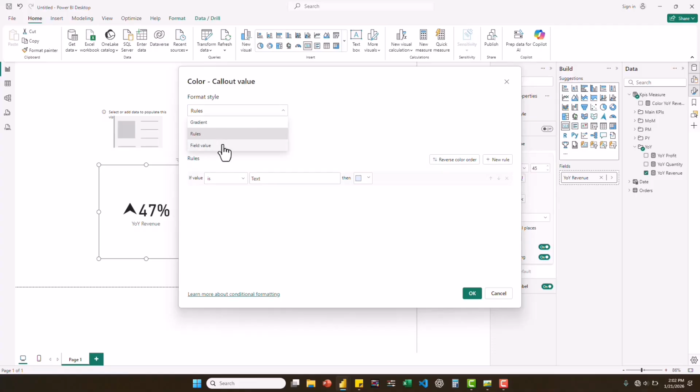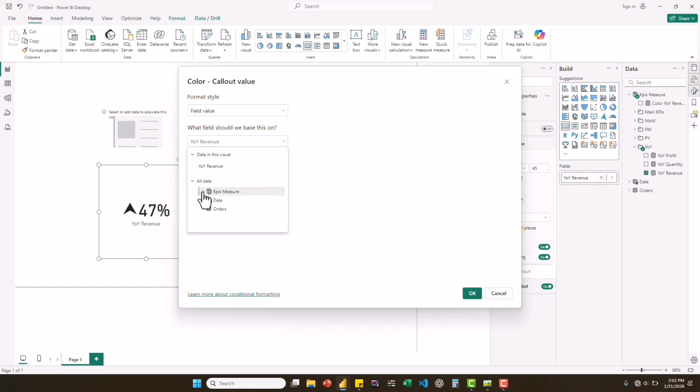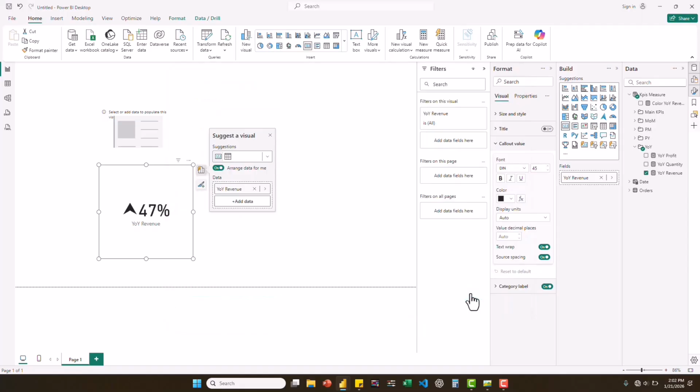So we will select field value, then click on this. So on this KPI measure, click on it, then select this and click OK. Let's see if it applies.